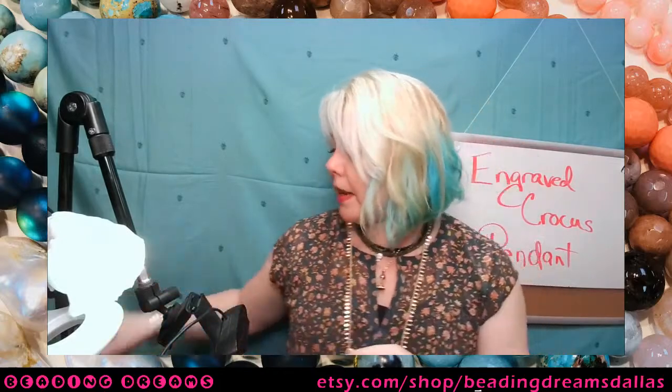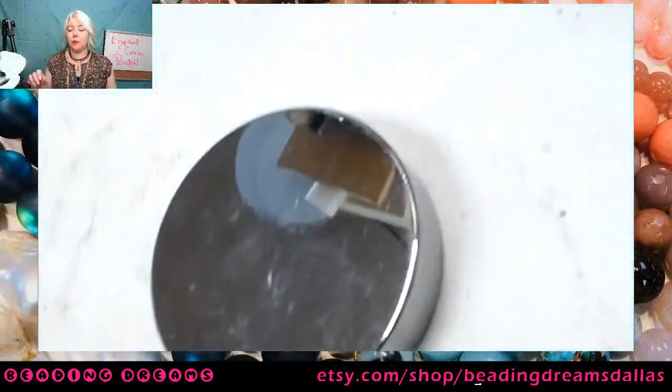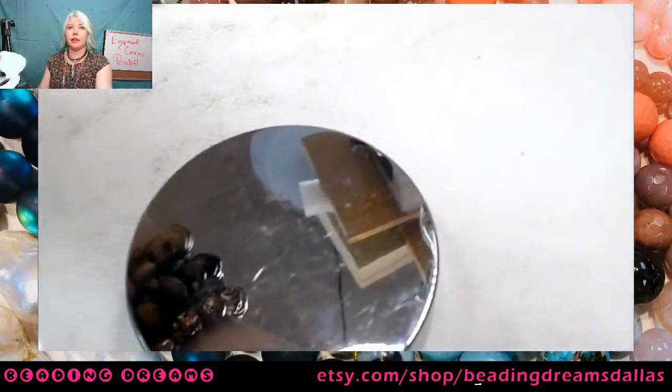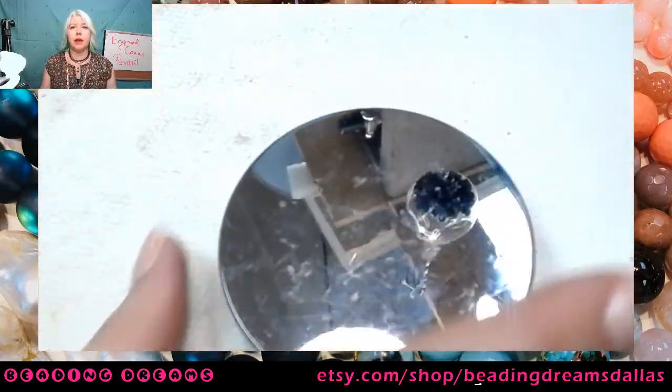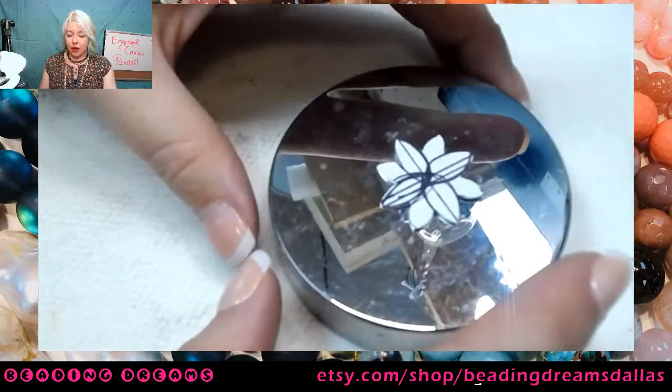Okay, so now I'm done sawing, so I can put my bench pin to the side. I'm going to grab my bench block. All right, and we're going to take a look at what... Oh, goodness. Well, nobody said that you could do that. Camera. There we go. Okay, so now we're going to take a look at what I actually sawed out.